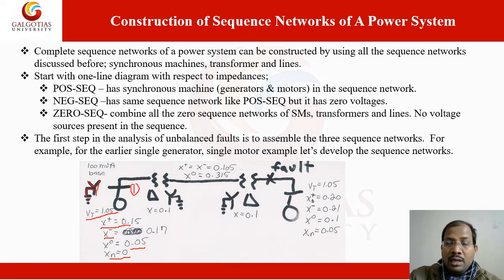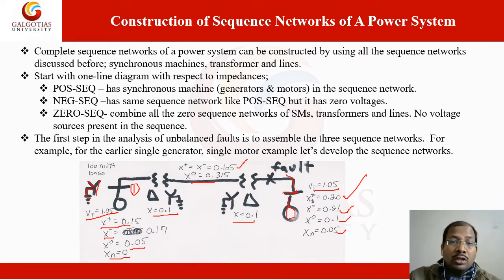Then there is a transformer, with delta on the primary side and star with grounded on the secondary side. And this is the transmission line, where the positive and negative sequence impedances are the same, given in per unit as 0.105, and the zero sequence is also given. This is the step down transformer reactance, and this is the step up. And there is a load, balanced star connected machines connected here. The terminal voltage is given, positive sequence impedance, negative sequence, zero sequence and xm are given.